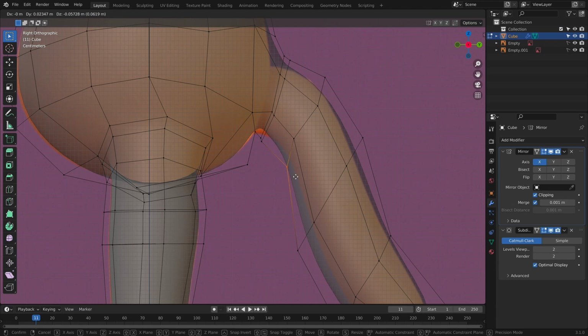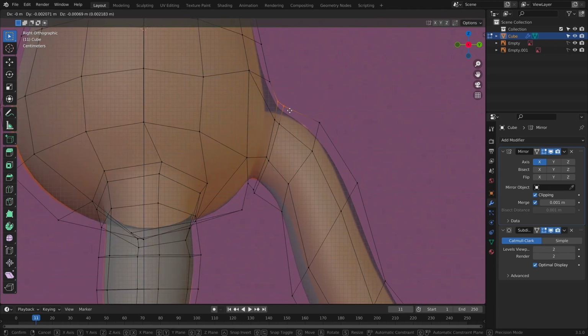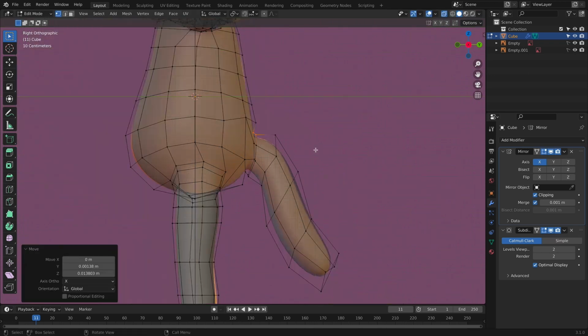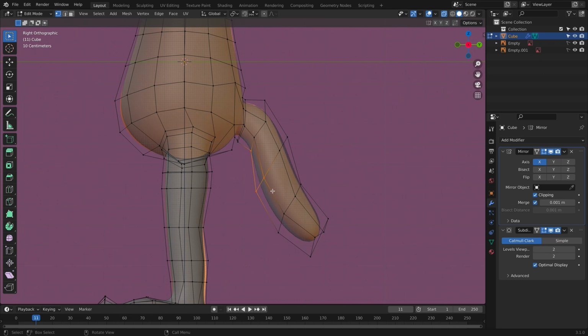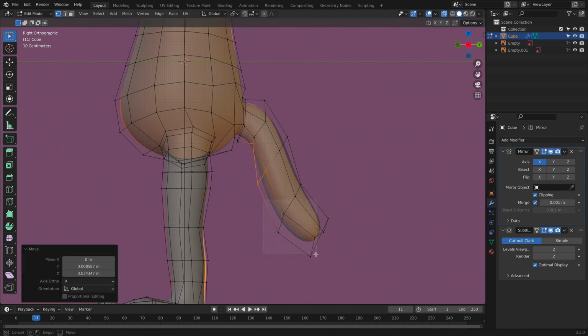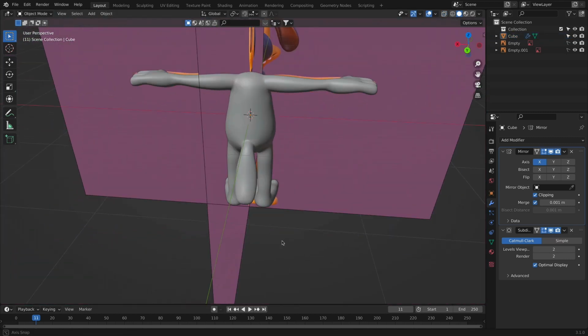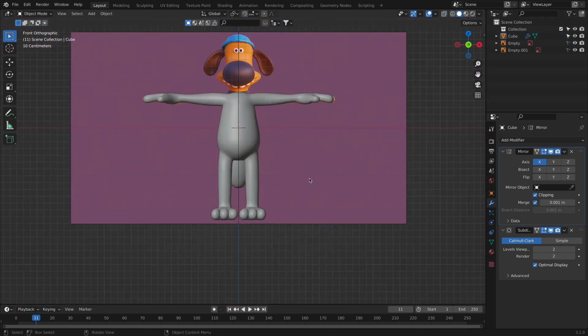Let's grab these vertices and align them perfectly with the reference image, as well as these. We can move them all the way here inside. These and this one up so that they follow the reference image even better. I'm going to move these vertices and align them perfectly with the reference image. So the reference image is just a guide for us to make sure it looks similar enough.